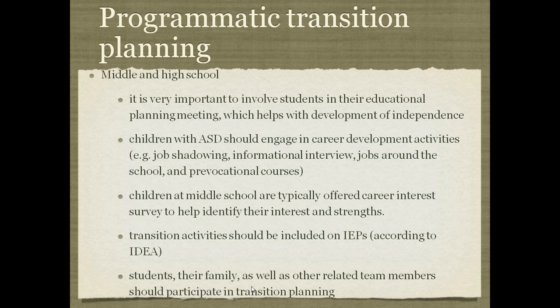Next, the chapter went into some of the transition issues that are specific to middle and high school. And here's where we start to look at vocational training and what kind of jobs this student is going to be able to do. And we're even beginning to think about what independent living skills this student needs. Does he need to learn how to wash his own clothes, to cook his own food? What type of house can he be living in?